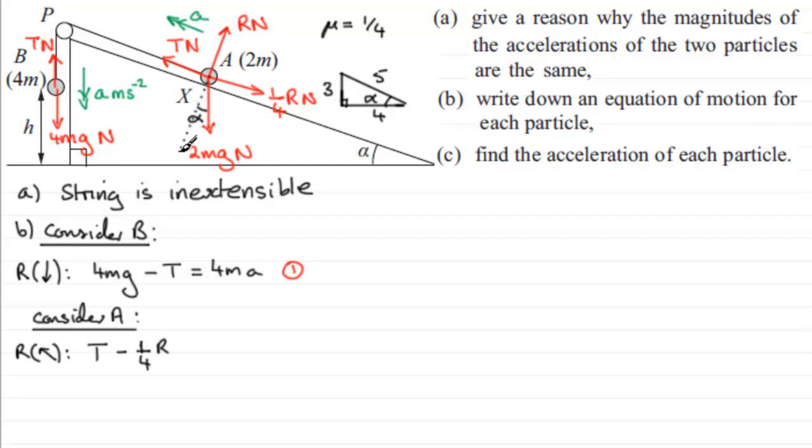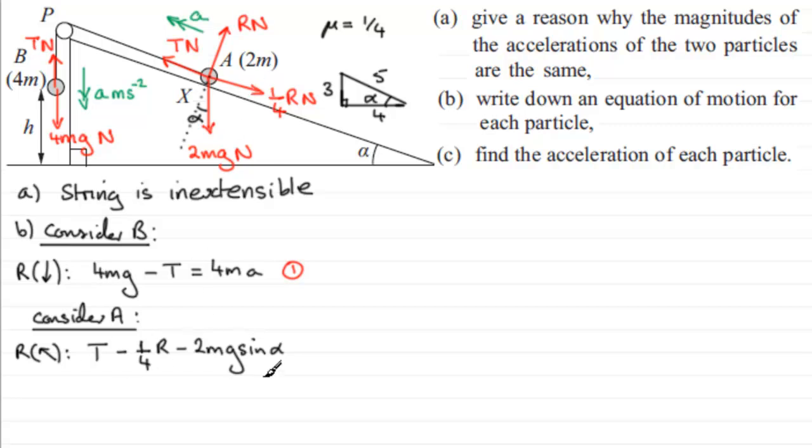The one into the plane would be 2mg cos alpha because it contains the angle alpha. But we don't use this one purely because it's perpendicular to the direction that we're resolving in. We want the one down the plane, and that component is going to be 2mg sin alpha because it excludes the angle here in this interval. So 2mg sin alpha, and it's going to be negative. So that's the component of the weight down the plane. And I'm assuming that you're familiar with splitting forces into components. If not, just check out splitting a force into components on my website.